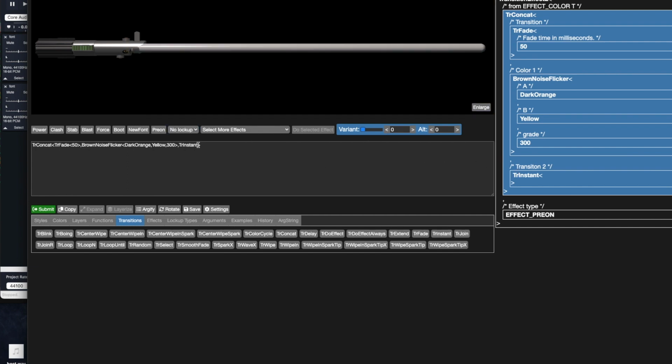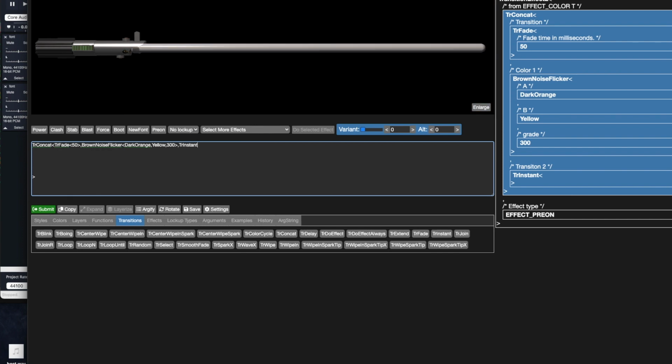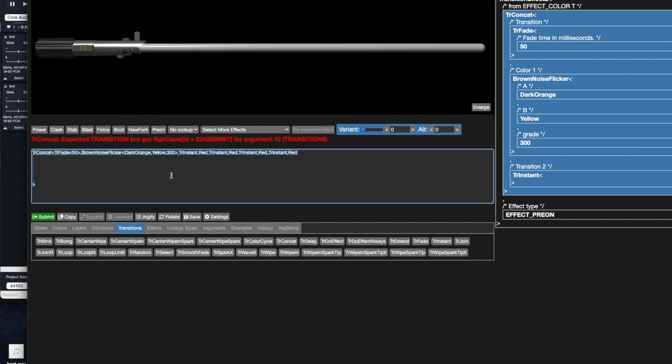So instead of this tr instant being the last thing, I'm going to move the closing bracket down a bunch of lines. I'm going to come back here, and I'm going to type just red as a placeholder. And I copied tr instant, I paste it. And I'm going to type red, paste tr instant, and I'm just extending the events in this concat with fillers for now. So I have things that I can just click and replace instead of having to come in here and type it each time. All right, so we submit that, and I didn't do it right.